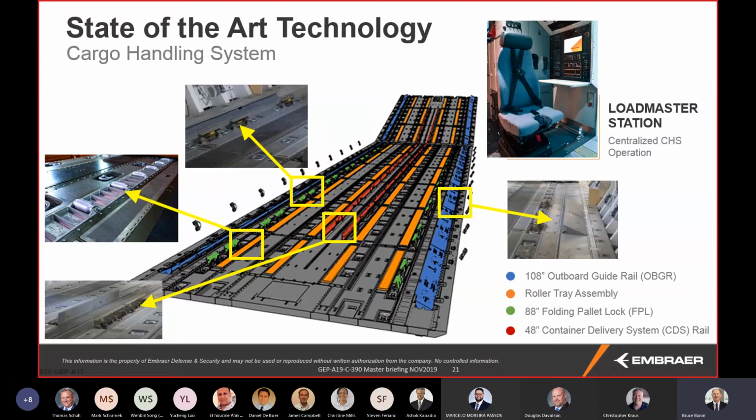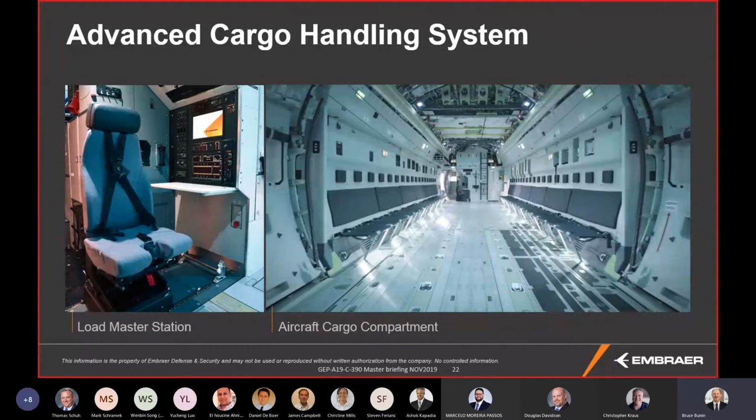In addition, you can see the tie-down points that look like they're suspended in midair across the sides of the fuselage, as well as on the floor. There are 10,000-pound and 25,000-pound tie-down points for cables or chains. And that's just an image of what it looks like with a finished airplane. That's with the roller trays flipped downwards, so that's a flat floor that you would use either when you've got paratroops on the airplane, like this is configured with the seats down, or when you're going to roll on and roll off, say a rolling vehicle or a tracked vehicle, like a tank or an armored vehicle.